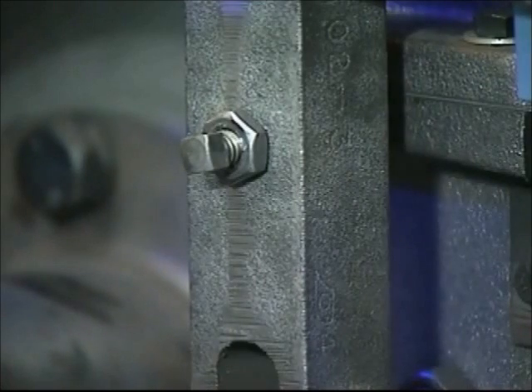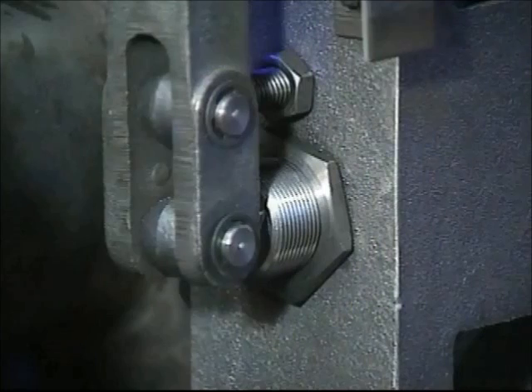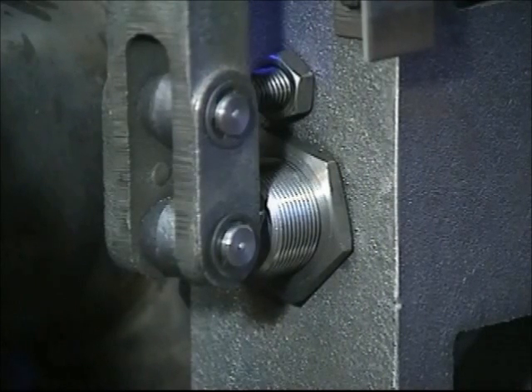To center the brake shoes on the disc, use the centering screw located here. In the event there would be more spring pressure on one side than the other, make the spring tension adjustment here to achieve equal pressure on both sides of the brake disc. Loosen this large nut on the spring adjustment to turn the spring to achieve the necessary load capacity.